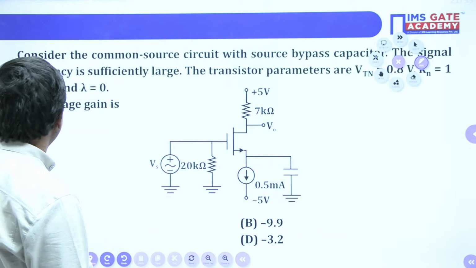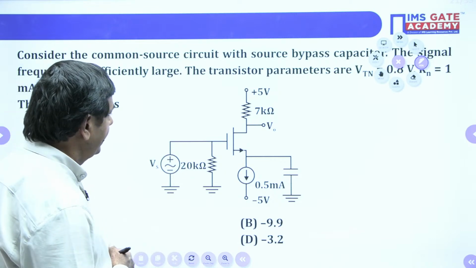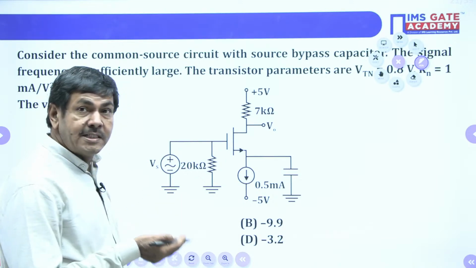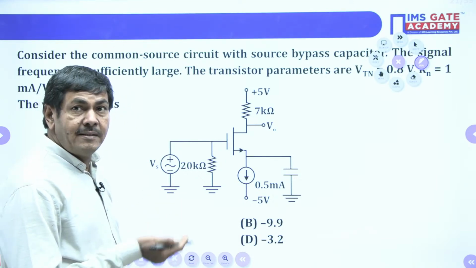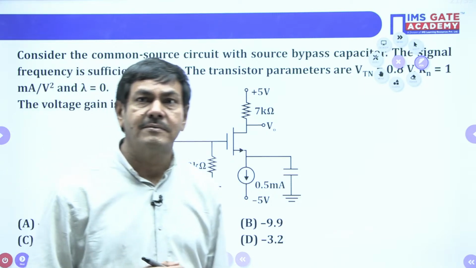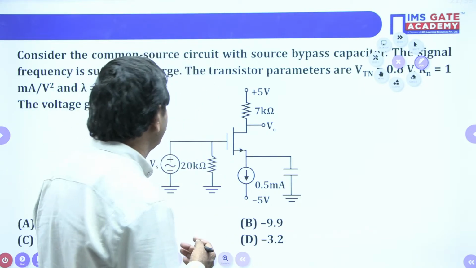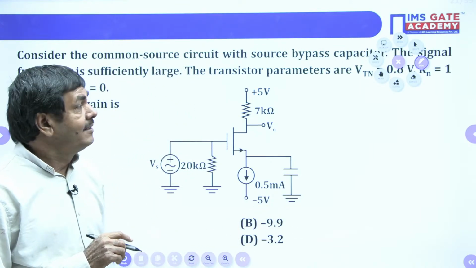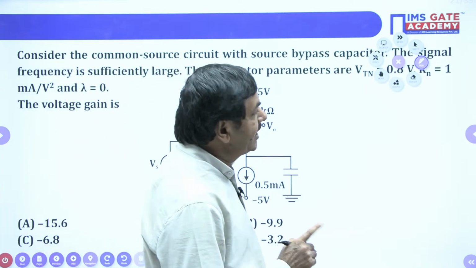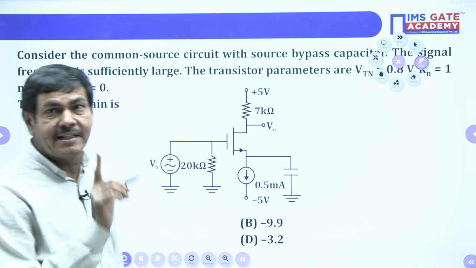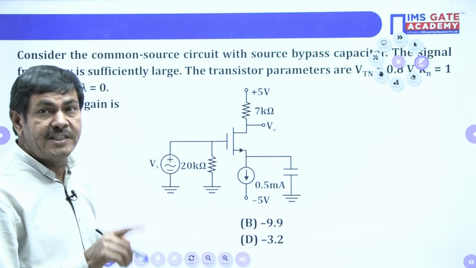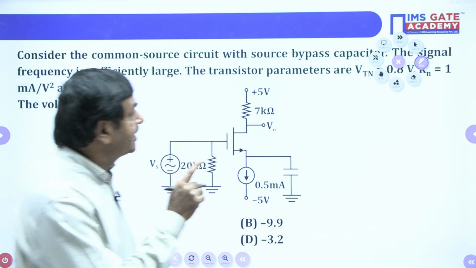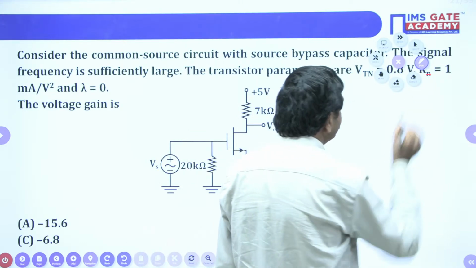In this case, it is asking to find the voltage gain. In this problem, we need not check whether it is in saturation mode or otherwise. Kn is given, and it is a K value only. K is nothing but 1, written as Kn, because then we can apply K into (Vgs minus Vt) whole square. Kn is given means the ID formula will be changing.